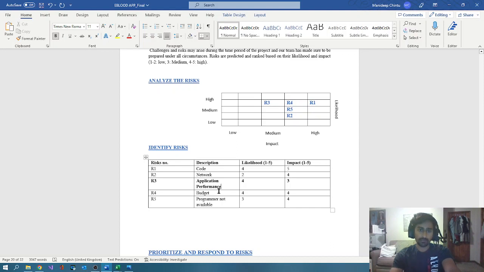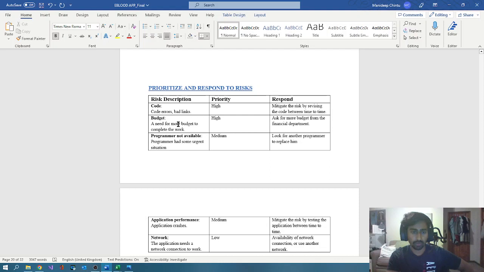Budget is also a main thing, since many projects related to web applications don't really know how long the budget is going to take and how much the project is going to cost, since programmers could be unavailable or unable to work, and there could be a delay in the production of the application.